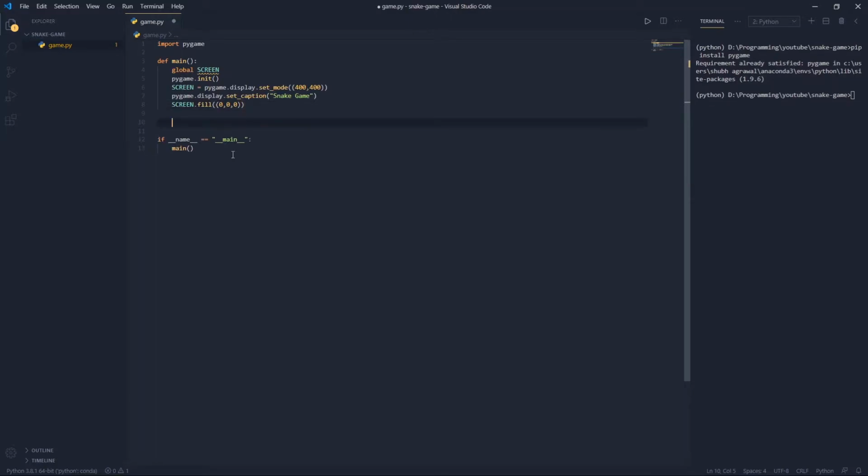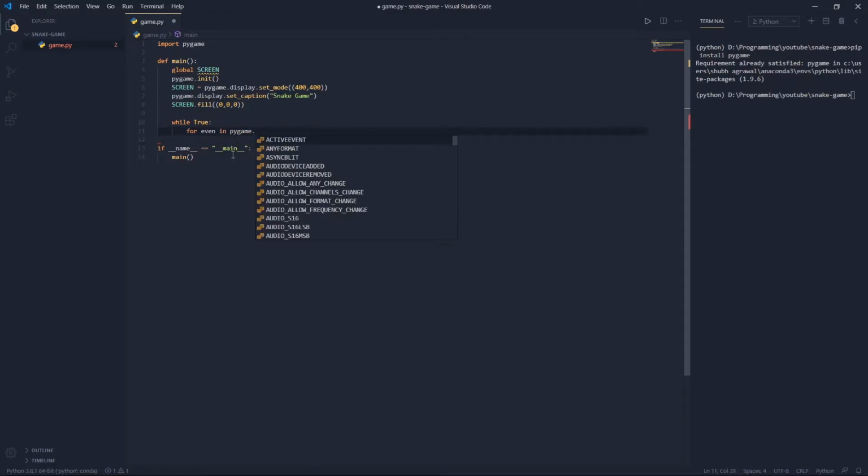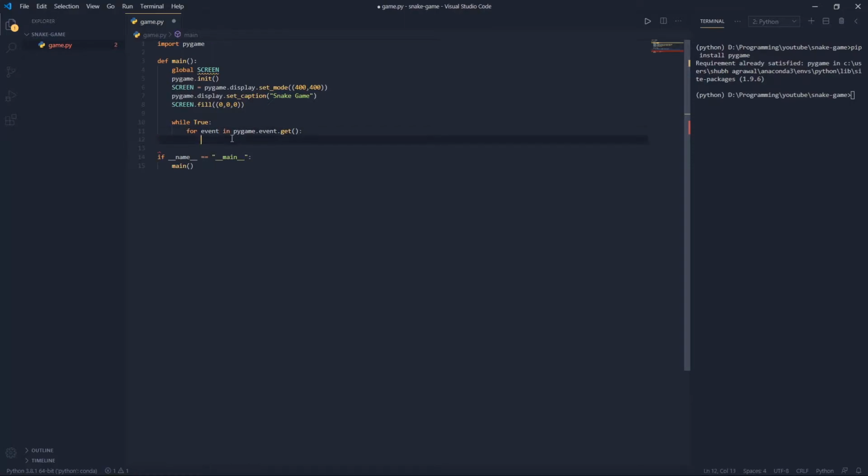So in Pygame, we make an infinite loop, and all the features of the game are put inside this infinite loop. So for the infinite loop, I will use while True, and inside of this loop, I will make another loop. So what this is doing here is that Pygame is registering all the events from the user into an event queue, and we can access that event queue with the help of pygame.event.get. And every element in this queue is an event object, and they will have an attribute type, which is an integer representing what kind of event it is. So let me just show you.